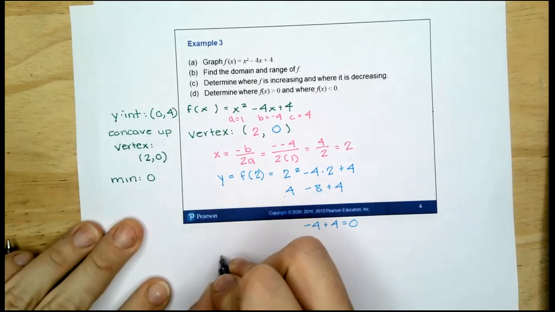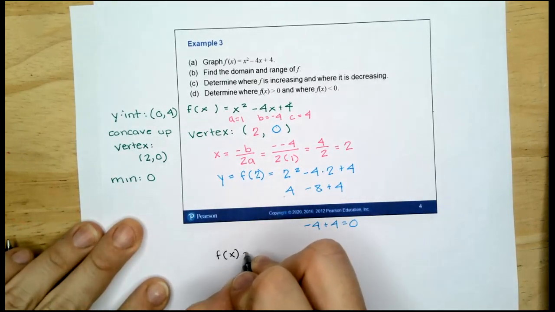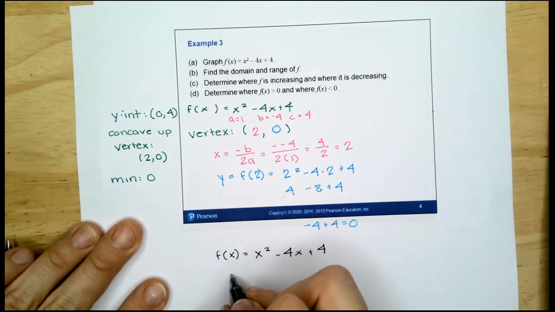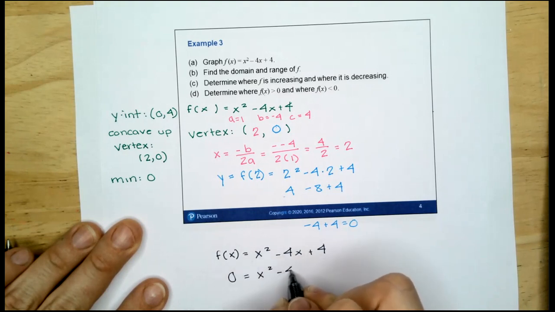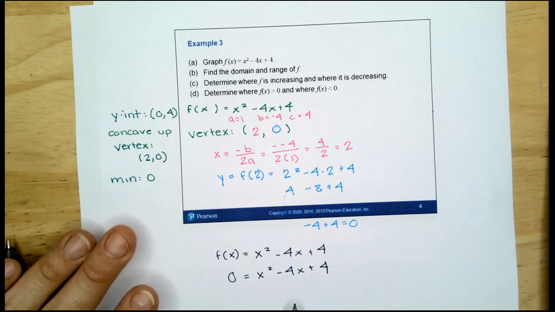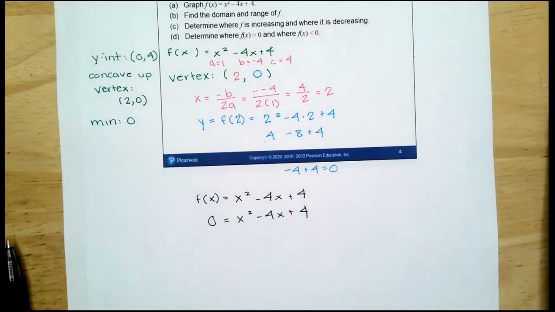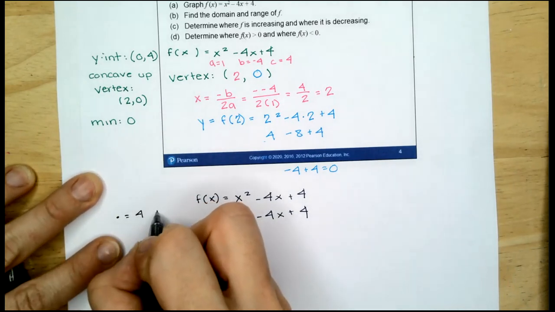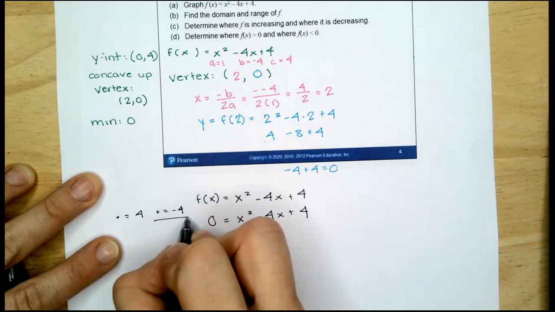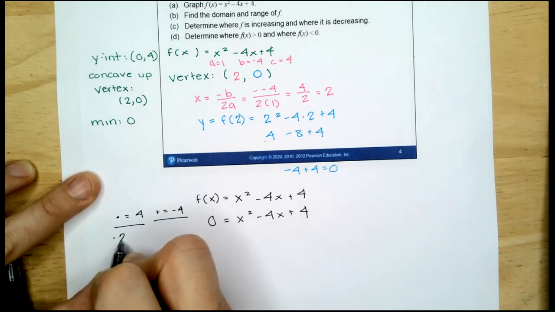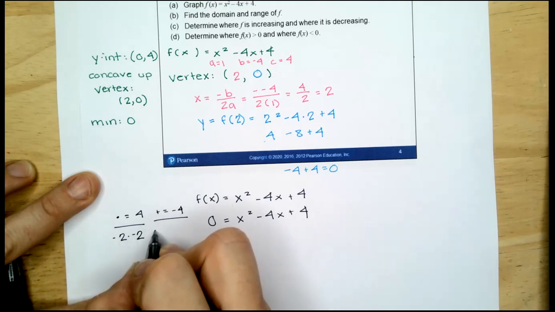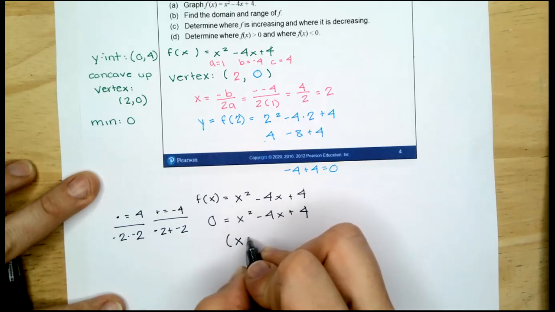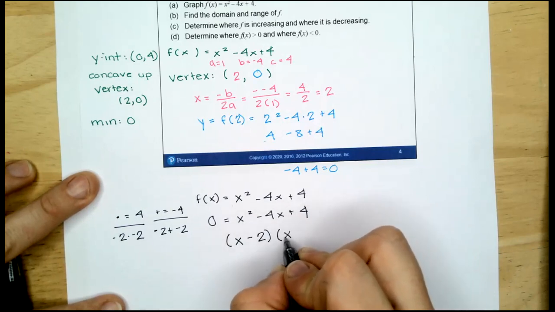Make y equal 0. So f of x equals x squared minus 4x plus 4. 0 equals x squared minus 4x plus 4. Again, you can factor or you can use the quadratic formula, whatever's easier. If we were going to factor, it needs to multiply to equal 4, but it also needs to add to equal negative 4. And in this case, it might work, right? Because we can say it's negative 2 times negative 2 and negative 2 plus negative 2. So that might just be x minus 2 times x minus 2.